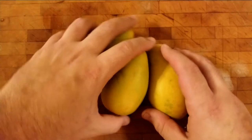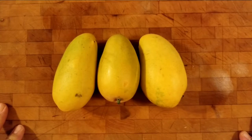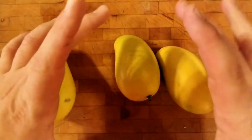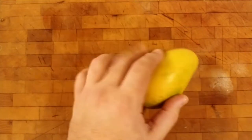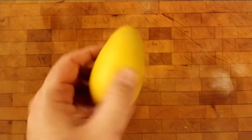All right, now we have these really nice golden mangoes. They usually come from the Caribbean, Florida, Jamaica, Antigua. These are really nice and soft. In South America, they have nice small golden ones, not like these. Here we get these huge ones that sometimes are not really the best. But these are usually in season around Christmas time as well. They ship them up here. You can buy a case of these for $10 now.